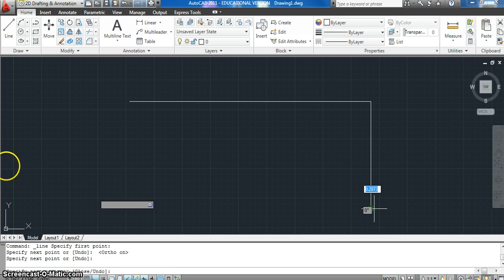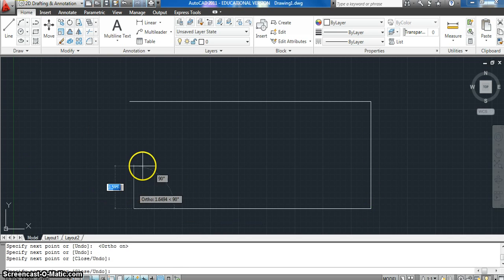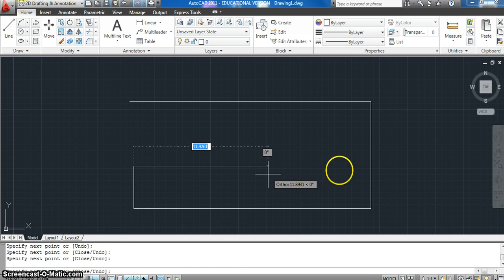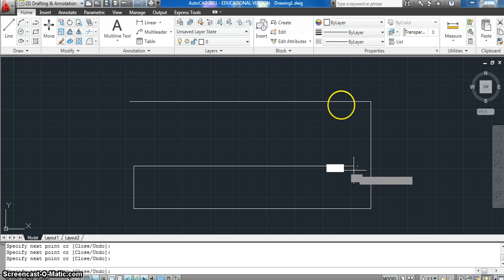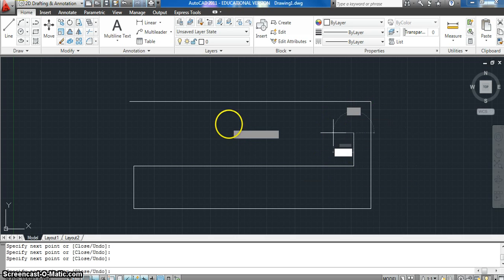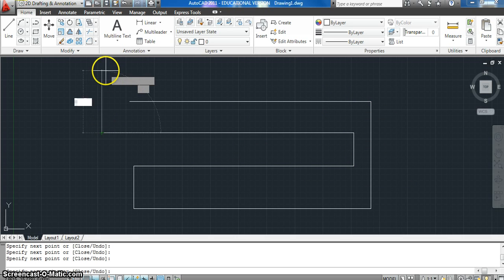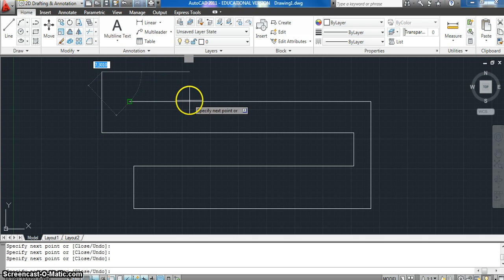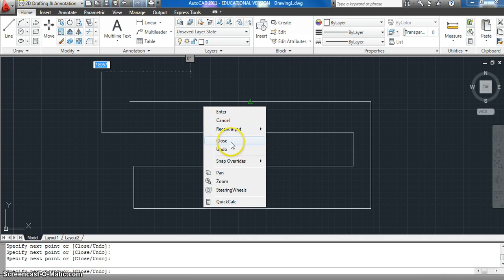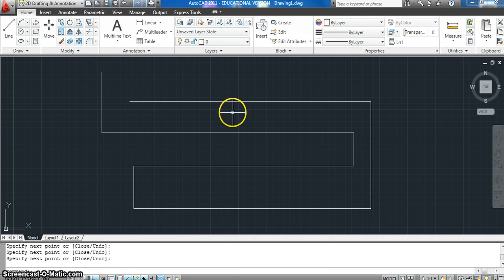I like to say it's kind of like the snake games that some of you play on your phones, where no matter where you go, it's going to give you an exact straight line. And there's plenty of reasons why you would want to be able to draw just straight lines. It would speed you up if you're drawing like squares and stuff. So I'm going to right click enter, then I'm going to select everything and I'm going to draw a box.